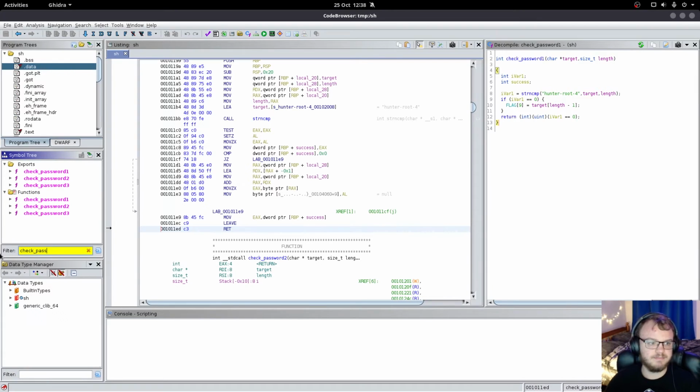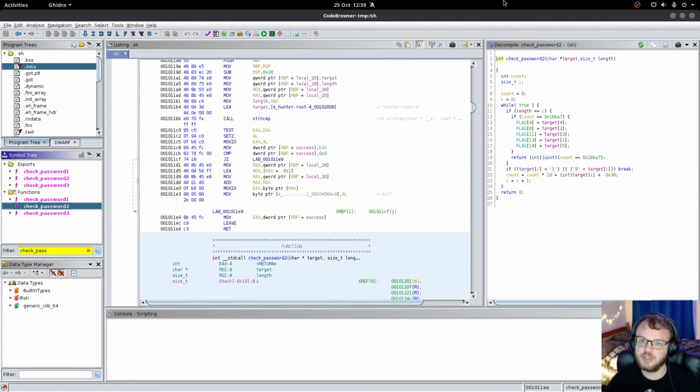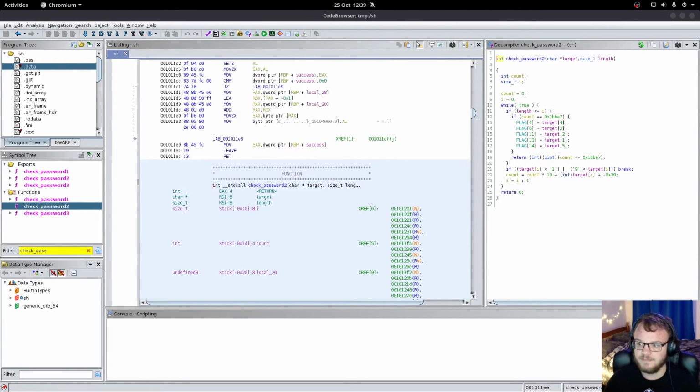So here we go. Let's check password 2. We start off with target and length again, another loop, and this time i is 0, so i is our counter as we're iterating through the loop. Ghidra C is really good, but it often doesn't pick up on things like generating for loops and generates really minimal and really obfuscated C. But it's more readable than reading the assembly a lot of the time.